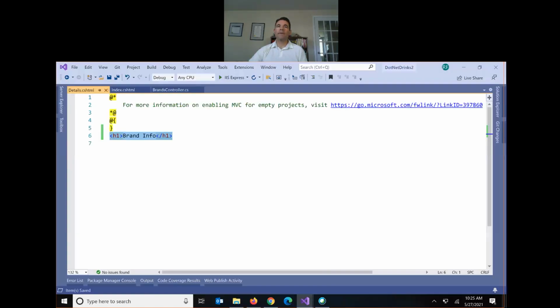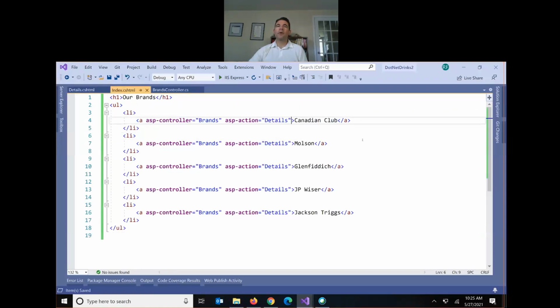So we're going to need to modify all three of the files that we have open. We'll start here on index. On our links, we're going to add one more attribute, one more of these ASP attributes, to our anchor tags. We're going to say asp-route, and then I'm going to define a variable called name. I've added this code highlighted in blue. Let's see what this does in the browser.